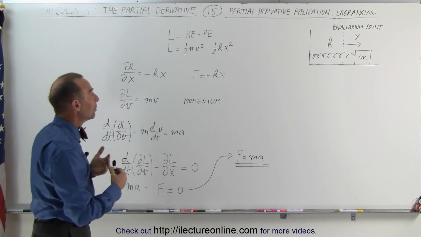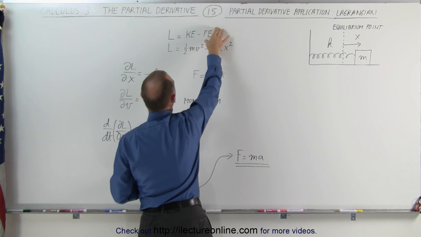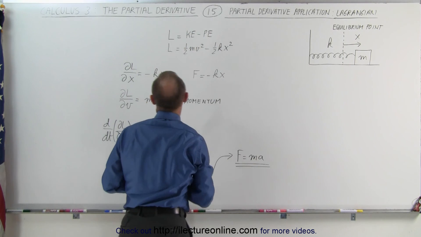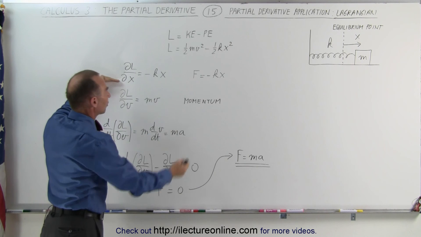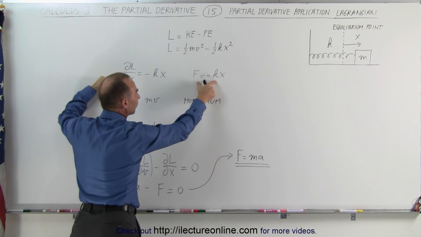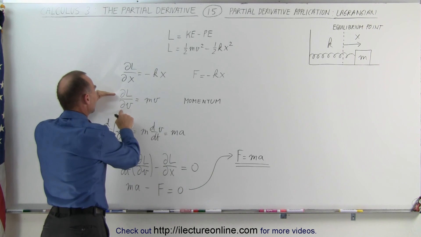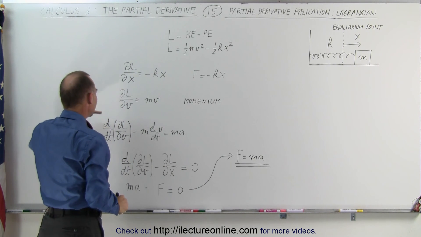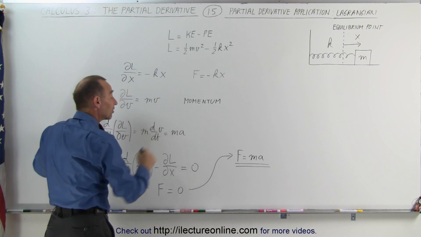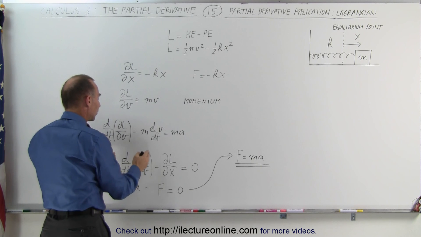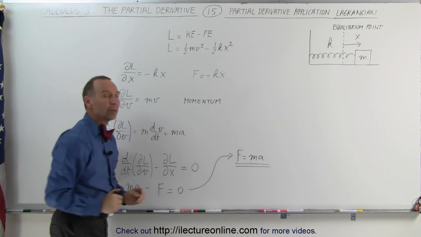To recap: we describe the energy condition of a system by taking the kinetic energy minus the potential energy — we call that the Lagrangian. Taking the partial derivative of the Lagrangian with respect to x, where v becomes a constant, gives us the force of the system. Taking the partial of the Lagrangian with respect to v gives us the momentum of the system. If we then take the time derivative of that, we get m times a, mass times acceleration. Subtracting one from the other and setting it equal to zero gives us the equation F equals ma.